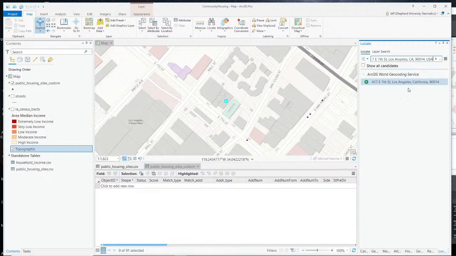All right, and what do we find? 417. So there is a location, 417 East 7th Street, Los Angeles, California, 90014. And, well, that's good.